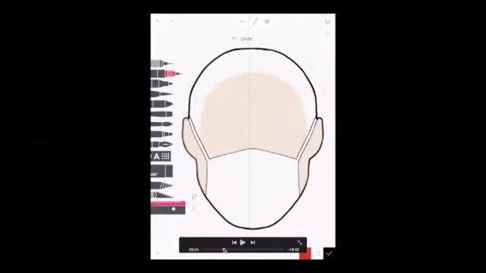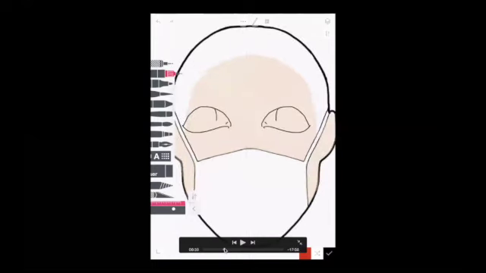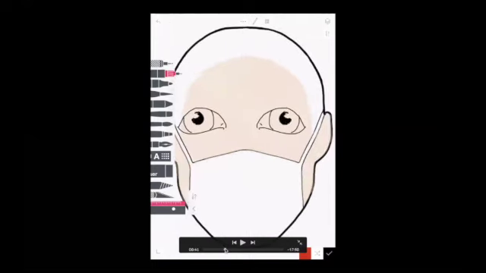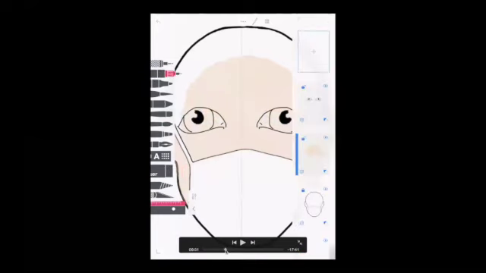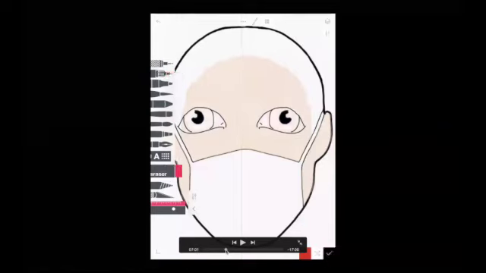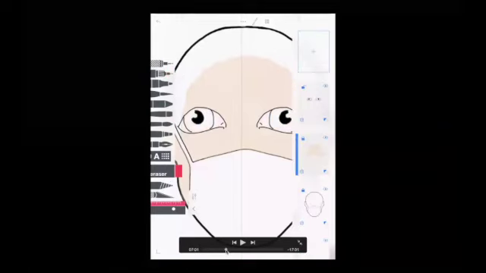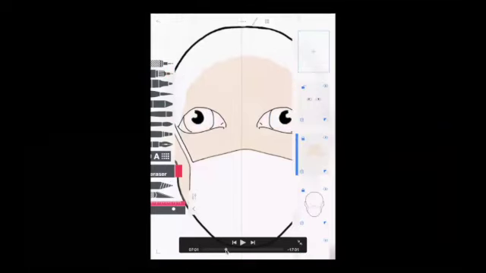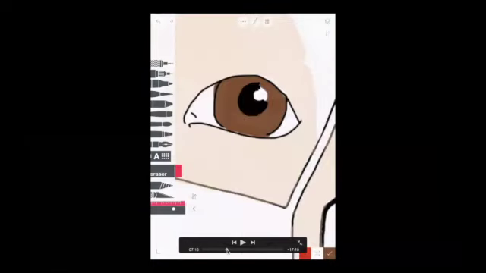So I just went through, I used the symmetry tool to do the eyes, and you see I do it a few times because sometimes I'm picky. So I have my eyes, I put those on a layer and I use the symmetry tool. Then I went back to my skin tone layer and I erased that. I took my eraser and I went in and I erased where the eyes are, just so I wouldn't have that skin tone.